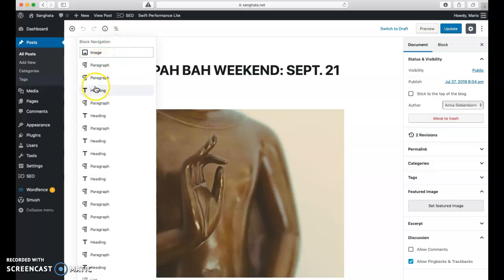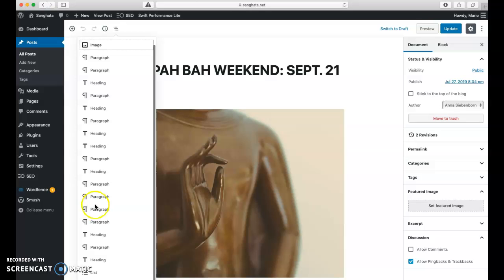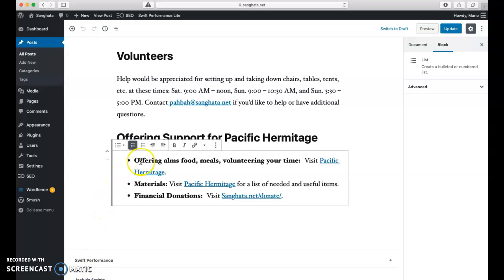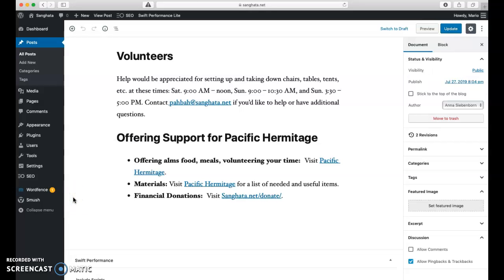We have paragraphs and then a heading and a paragraph and a heading, and the way that the content is then read by search engines makes sense. They love to see a list, like, what's in this list? And it's like, okay, offerings, materials, financial donations, perfect. It just makes sense from what those things mean to a search engine. So yeah, I think everything looks great.